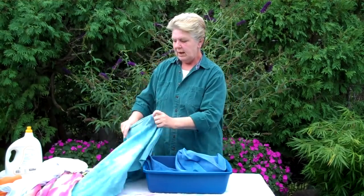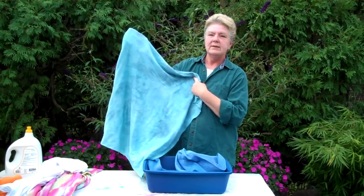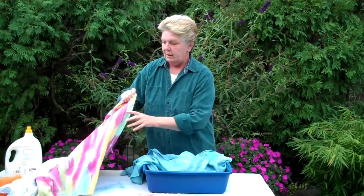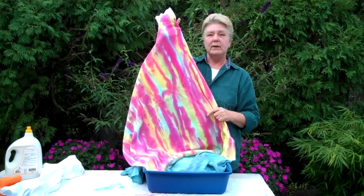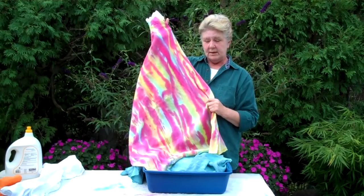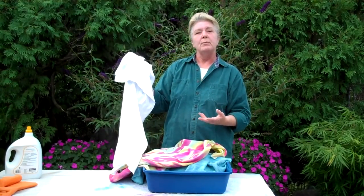I'm then going to try to rescue this fabric — a really odd greenish gray color. Not happy with this example at all. The next fabric is an experiment gone terribly wrong. I can't use this fabric because it's just plain ugly, so I'm going to try over dyeing it with fuchsia and see if we can rescue it. And then finally, I'll use just some pure white fabric to show you the pure fuchsia without any dye under it.